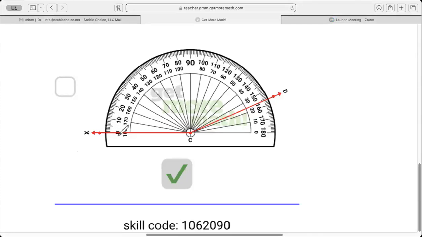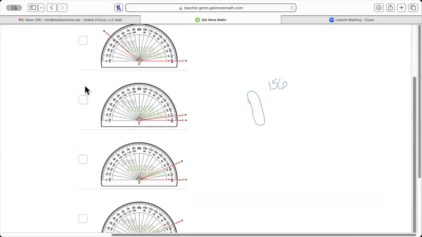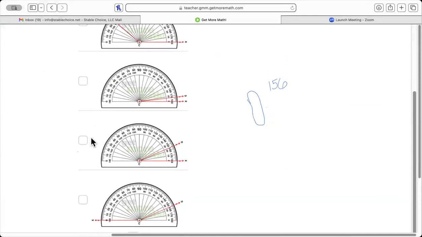If you can't, sorry. So this is going to be obtuse, which means we're going 90, and then we're looking at the bigger numbers. So we're going to be at the top row here. Okay, and again, 150 to 160. Halfway mark is that longer line, so that'd be 155, but we can see it, so we're one past it. So it'd be 156. So just knowing how to read the protractor. So the question is, which one is 24 degrees? That was this one here.